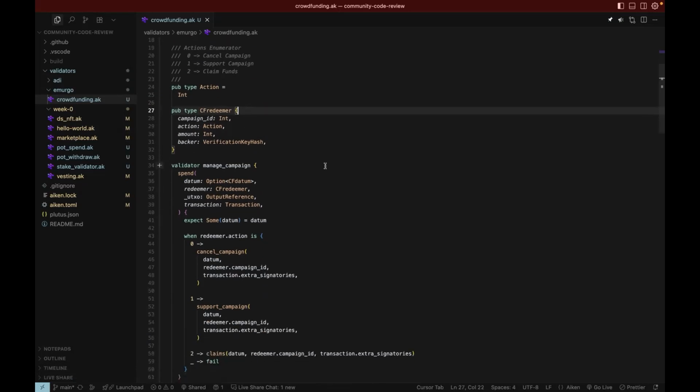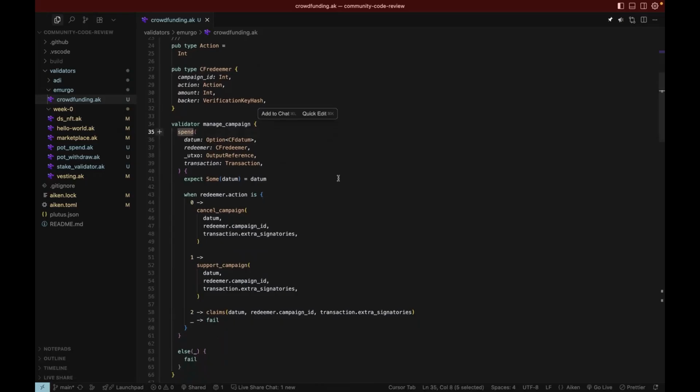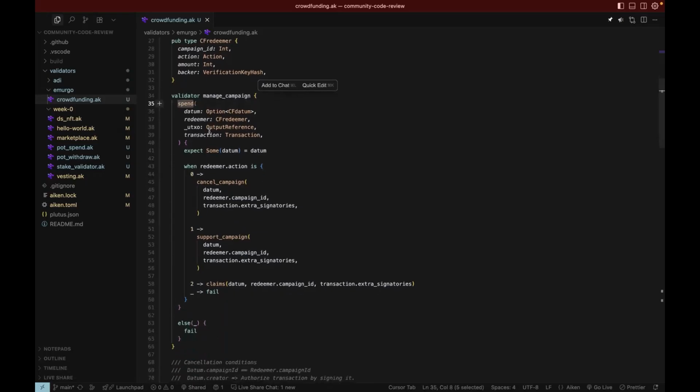Jumping into the validator, it is called manage campaign, and it's a spending validator. Let's jump into the logic. Immediately, they are saying expect some datum is equal to datum, so they're just unwrapping the datum from the option in the spend.